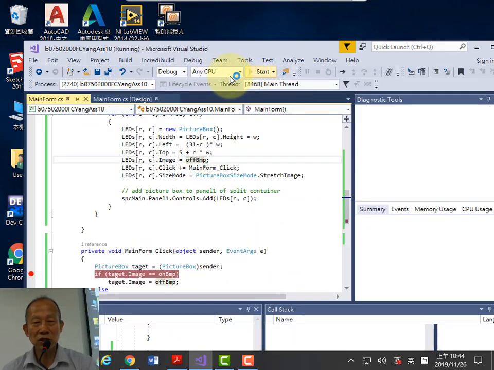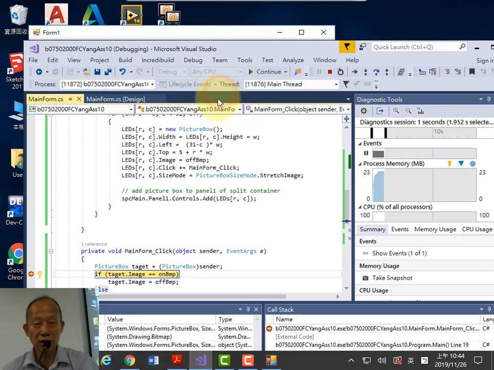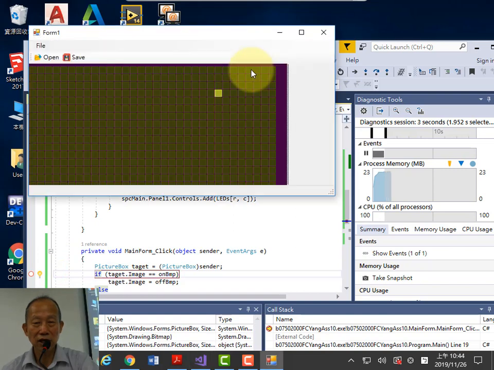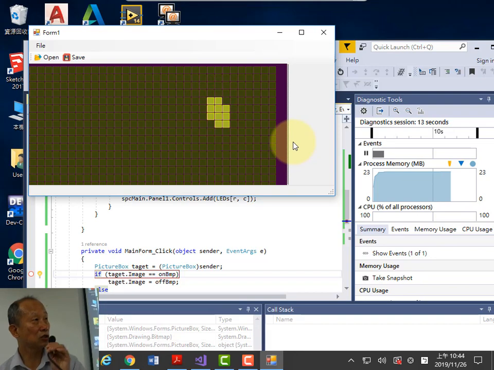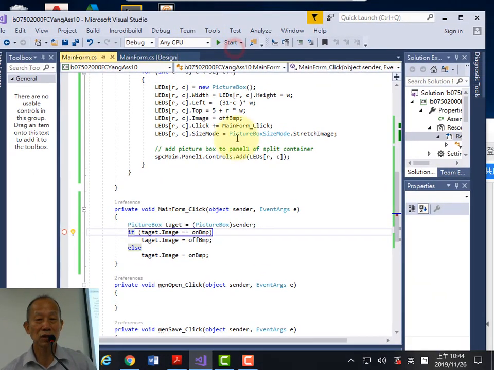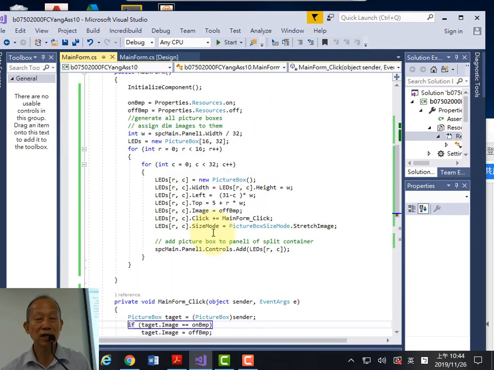So first, up to this point, make sure your LED can turn on, turn off, turn on, turn off. Okay, so make sure everything's okay up to this point. Any questions, raise your hand, and I or the TA can help you take a look. So these programs now have one more dimension. Any questions? So now the user can specify the display pattern, right?